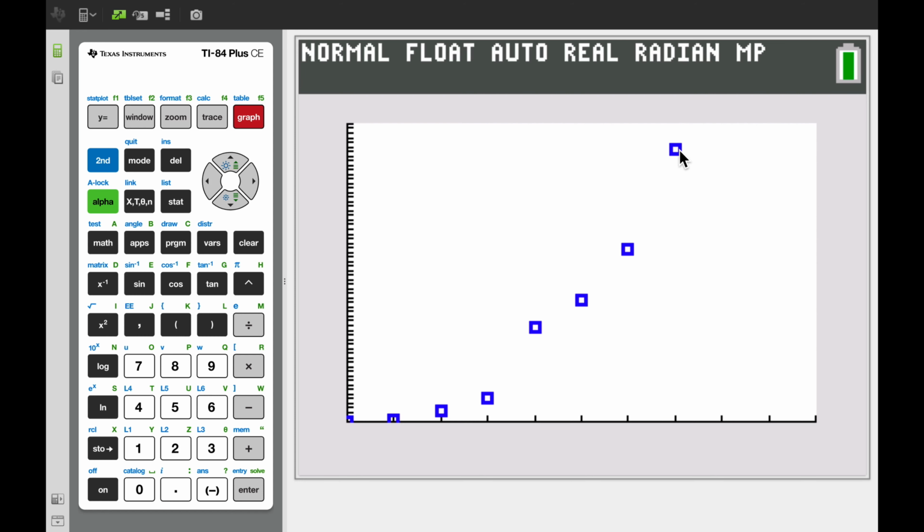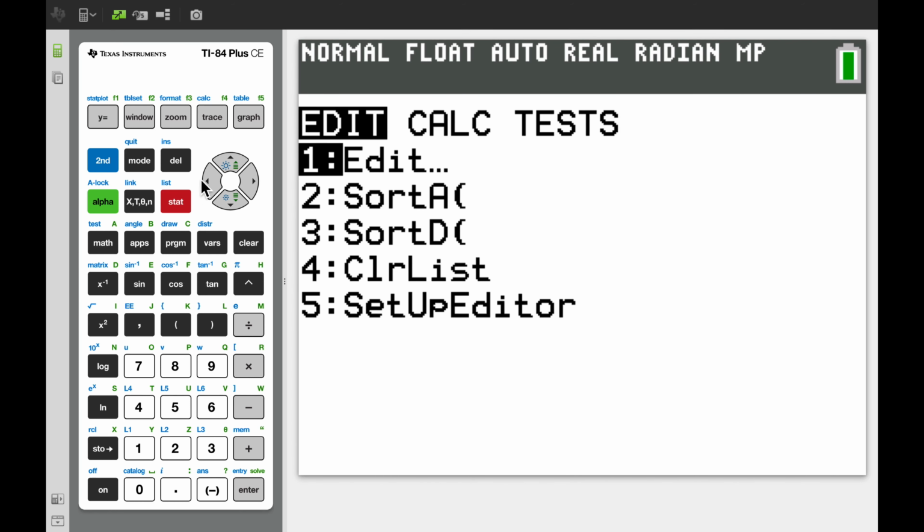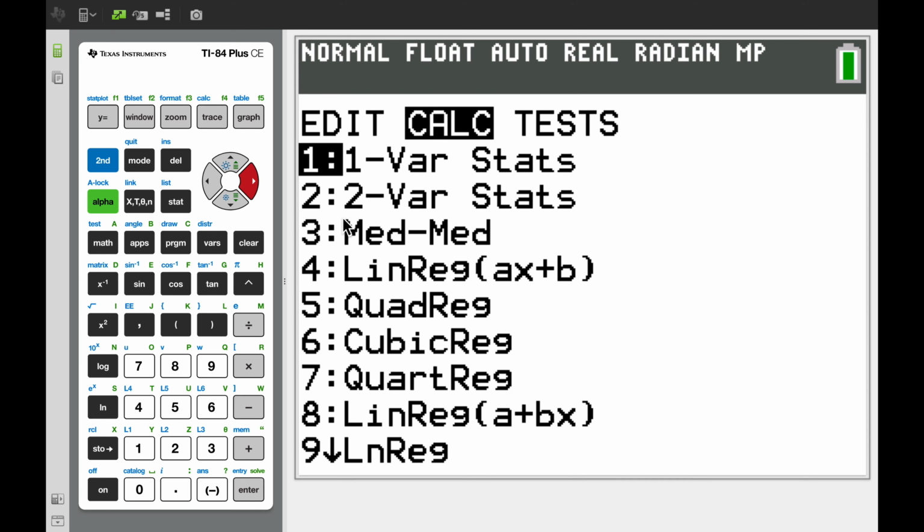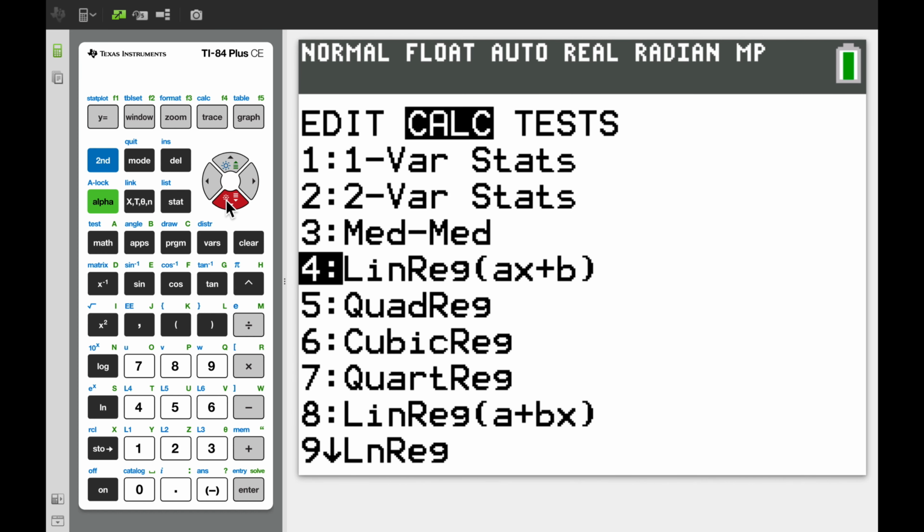And if you wanted, you could look up the data for November and December and even January, depending on when you're doing this, and find out like what the cases are. And hopefully at some point it's going to go down, but right now it's still rising like that. So the problem is if I do a line of best fit, that may not fit very well. Let's just try it. So if we go to Stat, and then we go to Calc, and we do linear regression, that means we're going to find a line. So I'm going to go down to 4, and I'm going to do that.